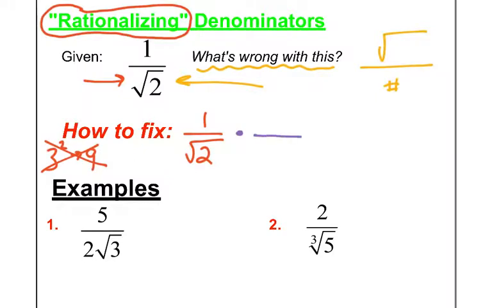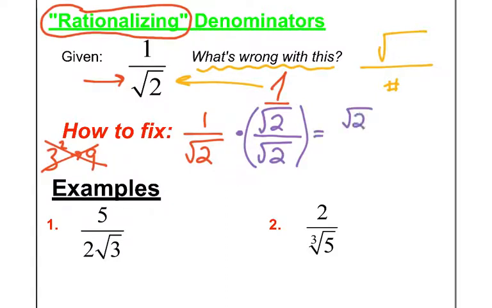So instead of squaring it, why don't we multiply the denominator by the same radical? Now, if I do that in the bottom, so I don't completely change everything, I have to do the same on top. Because if you think about it, root 2 over root 2 is basically the big number 1. So I'm multiplying 1 over 2 by some version of oneness, so it doesn't really change. All right. On top, you get 1 times root 2, coolio. On the bottom, you have root 2 times root 2, which is root 4, which works out nicely, right? Because the square root of 4 is 2. In general, you'll notice that when you multiply these two radicals, usually the radical will go away and you're left with whatever the radicand was, in most cases.